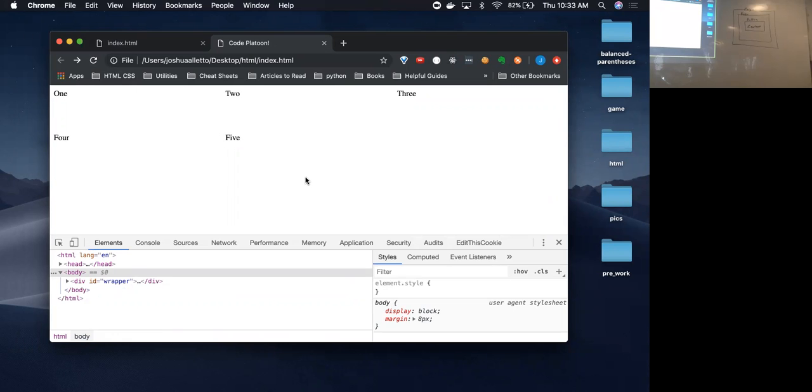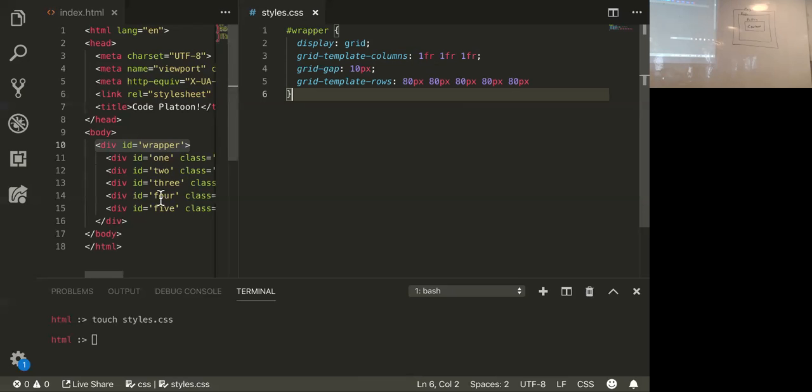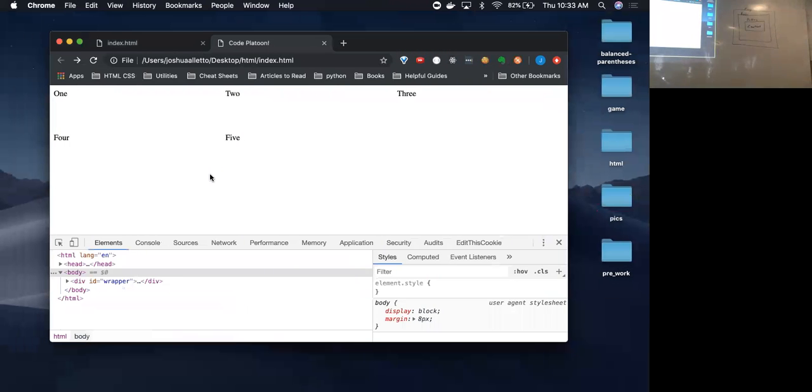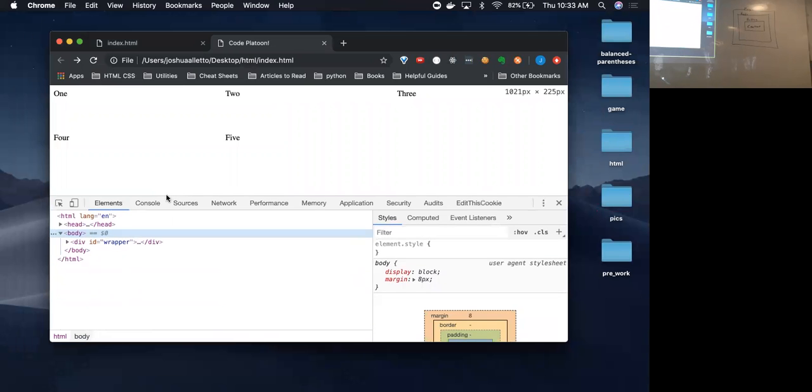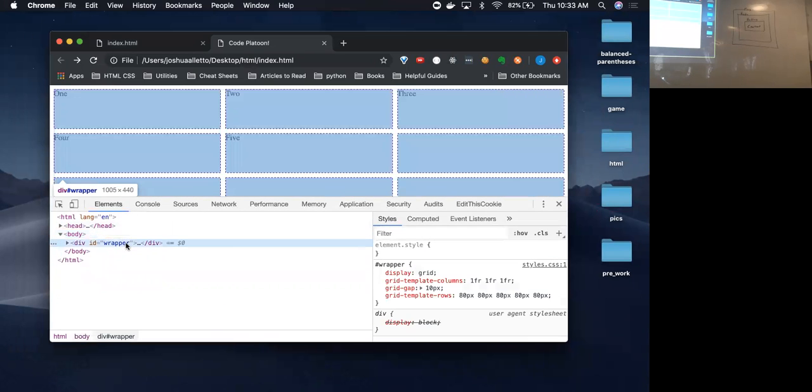Because we didn't tell CSS where to place everything, it just tried to assume, did the best it could, right? And it basically threw everything in a section. If I go to the element now, this is a really helpful part of the dev tools. If I highlight the wrapper, it is our grid, right? That's really important to know. Everything else is just inside the grid, but the wrapper is the grid.